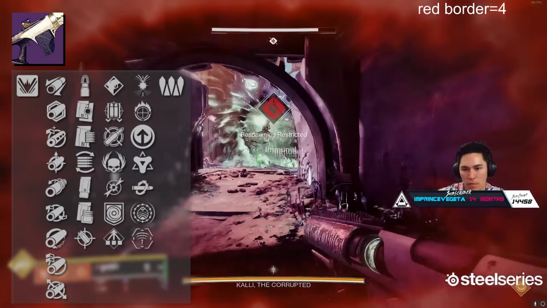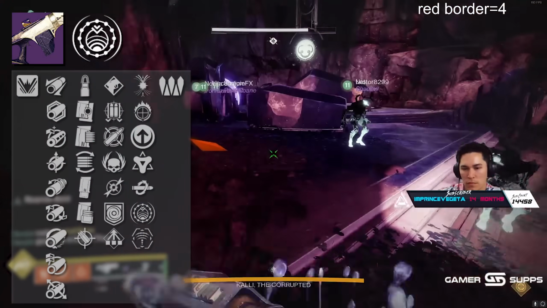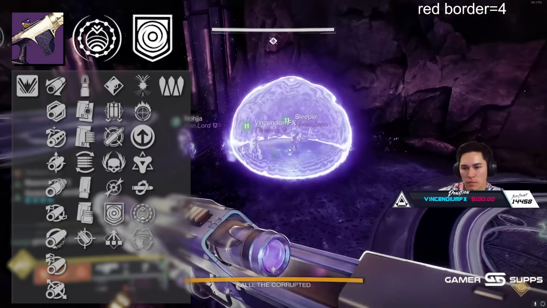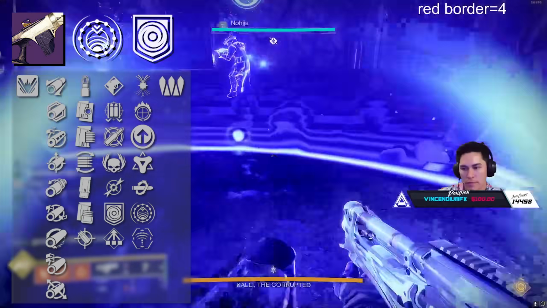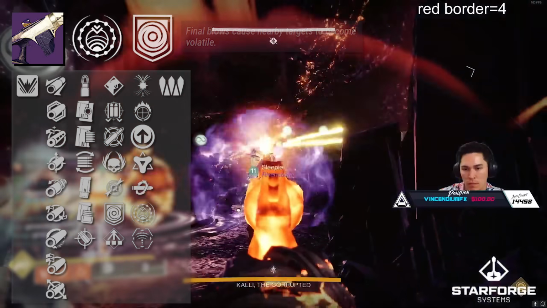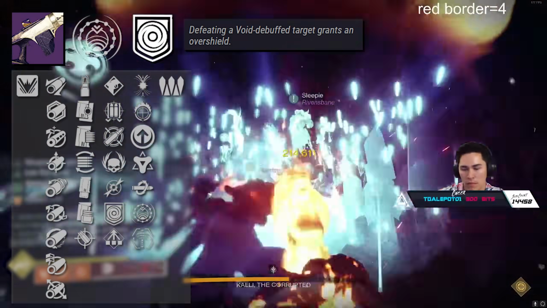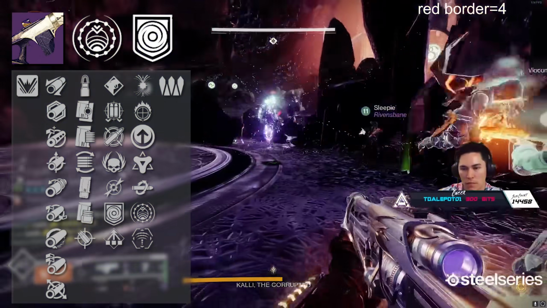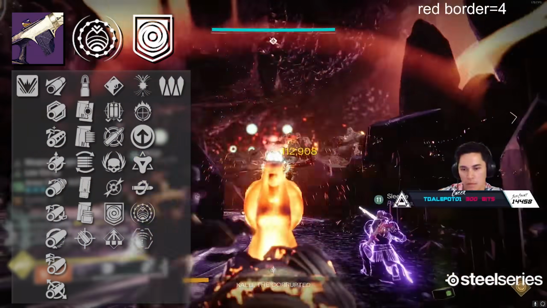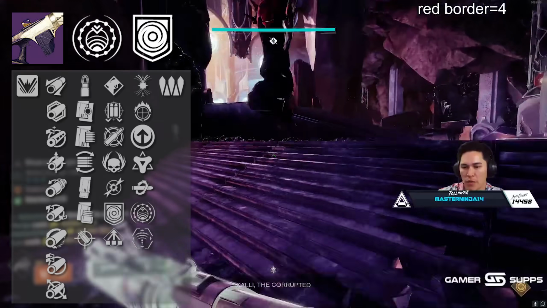Having pretty much on command damage buffs with Collective Action would obviously be very nasty here on this 360. Outside of that though guys, the trait combination that I'm most curious about includes Destabilizing Rounds and Repulsor Brace. Now look, I don't know what this combination will do, but it sounds like perfect synergy to me. Destabilizing Rounds states that final blows cause nearby targets to become volatile, and Repulsor Brace states that defeating a void debuff target grants an overshield that lasts for an improved duration. So what this sounds like is that they're gonna perfectly synergize. One perk causing targets to become volatile, and the other perk granting you an overshield for defeating those now void debuffed targets.